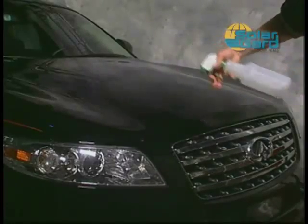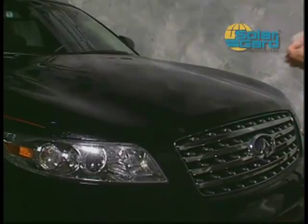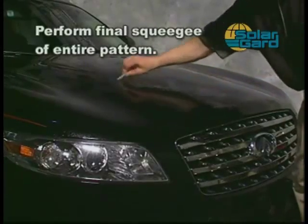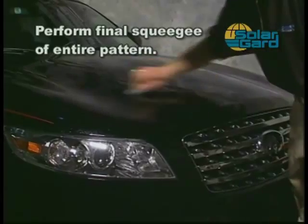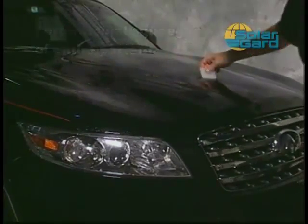After both sides of the hood pattern have been completely secured, re-wet the top surface with soap solution and perform a final squeegee of the entire Clearshield pattern to ensure no air or moisture has been trapped.